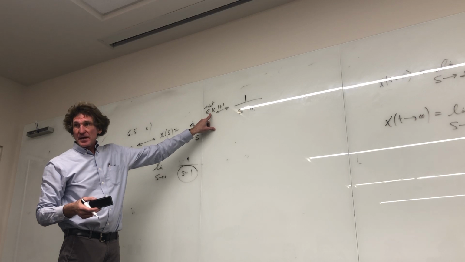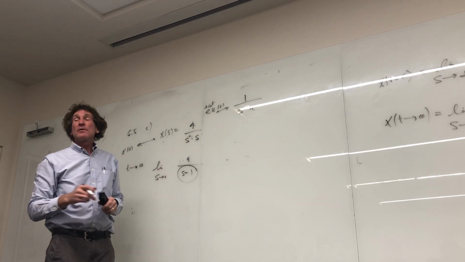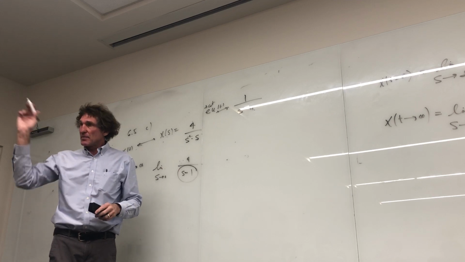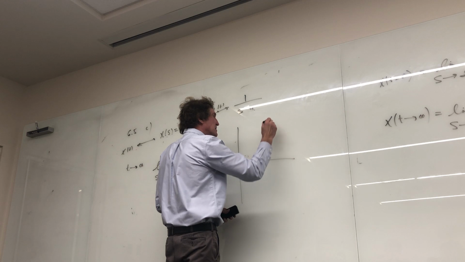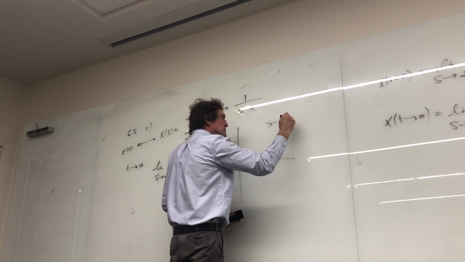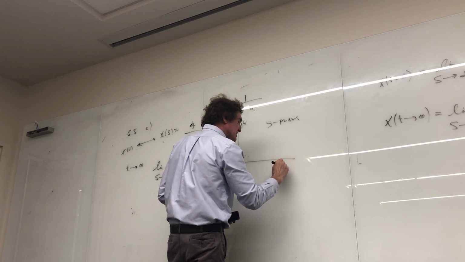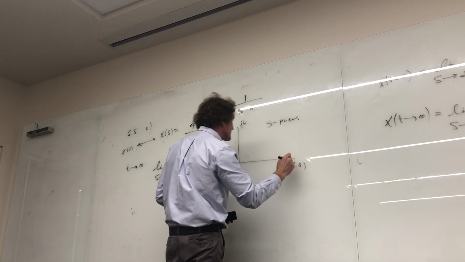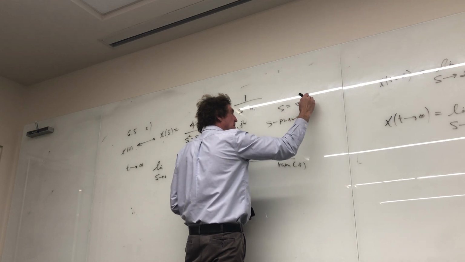It goes to infinity. In the book, he probably said he looked at the pole here, and it was in the right-hand plane, so it's unstable. Now here's how you tell. When I look in the s plane, this is the j omega axis, and this is the real axis. So this is like the sigma axis, and this is j omega. And remember, s is equal to sigma plus j omega.